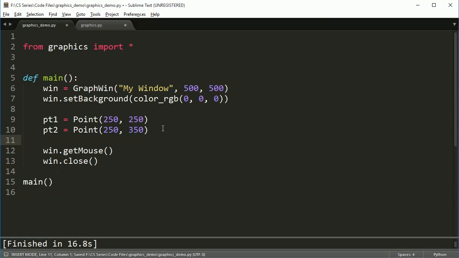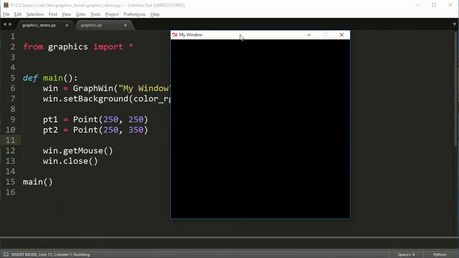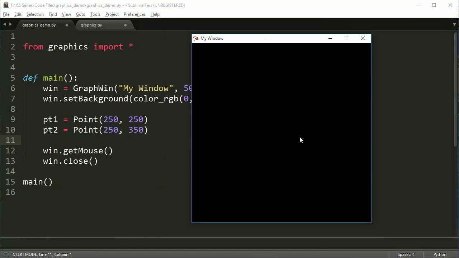Now, what you're going to notice when I run this is actually pretty important. When I'm drawing stuff on the screen, this top left is actually 0, 0, and then coming down, Y gets bigger. So it's flipped upside down from what you're used to in math class. If this is 0, 0, this would be 0, 500. Not negative 500, but positive 500.